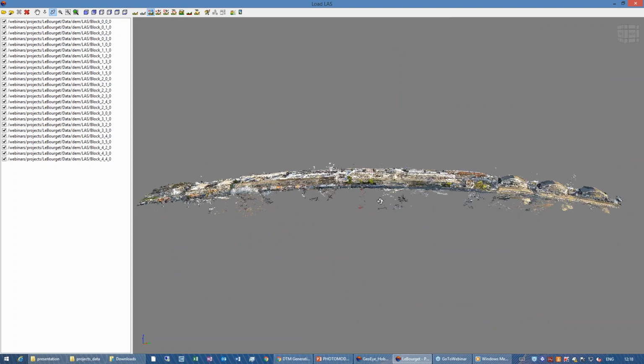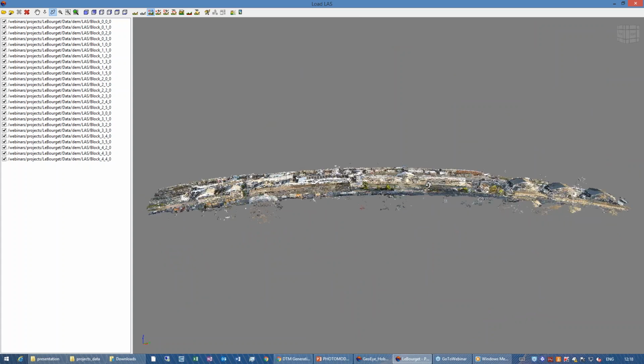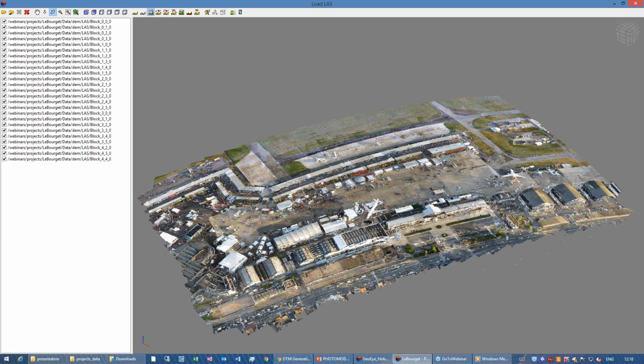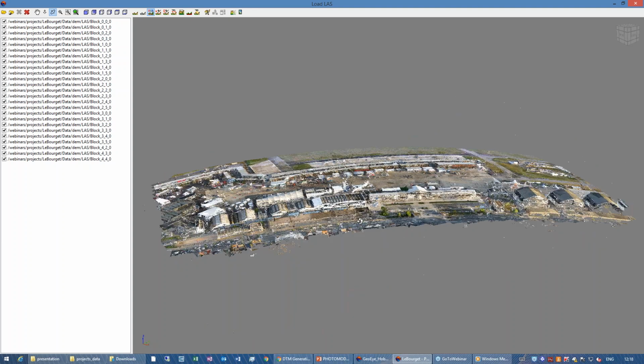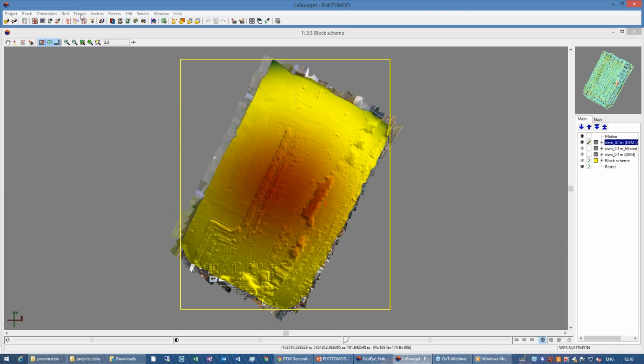As you see, there are a lot of spikes, a lot of peaks below the main area of terrain. We need to filter all of these spikes. In menu Terrain, LAS, right now Filter LAS command is available.